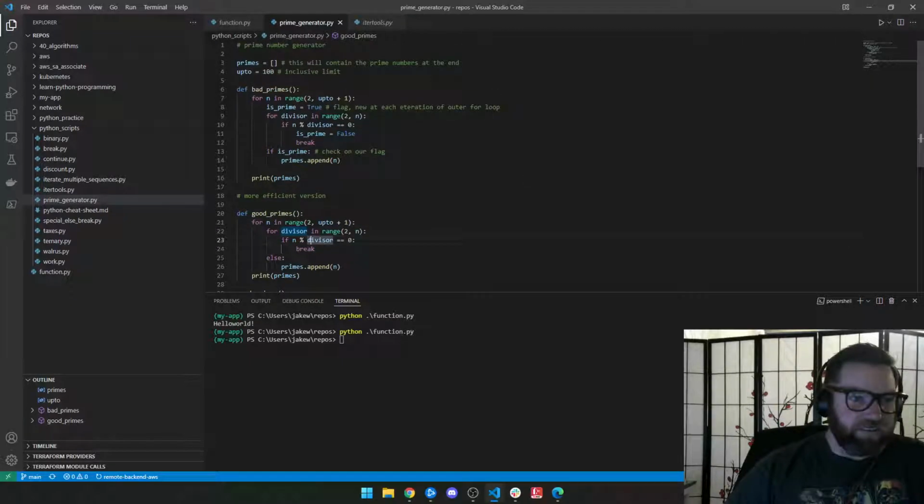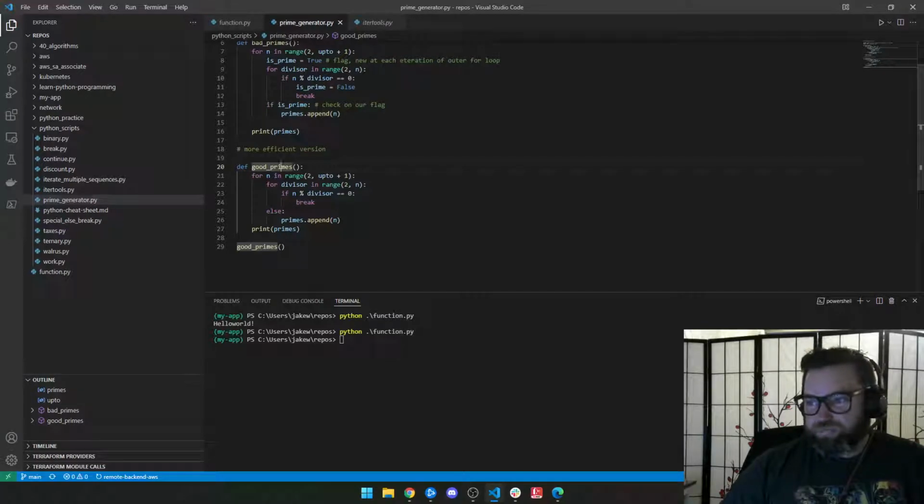Or you can look at this and ask, why are there two things? And then say, oh, this is a bad way and this is a good way. You could know that just by looking at my code, even if you don't know what in the heck this is. So there is some readability there, especially with function naming conventions.